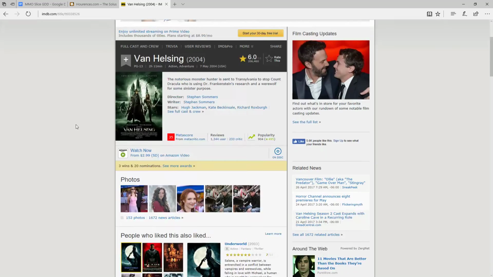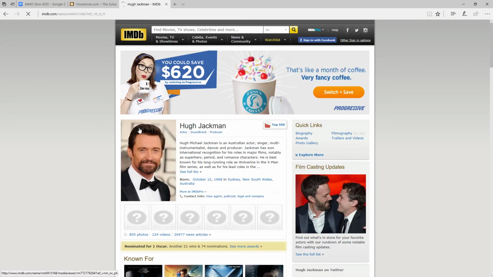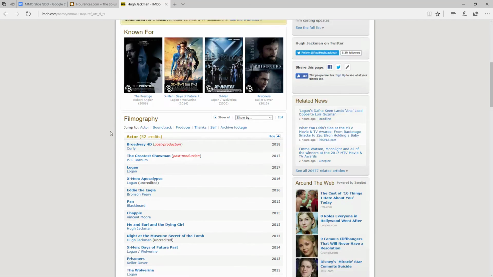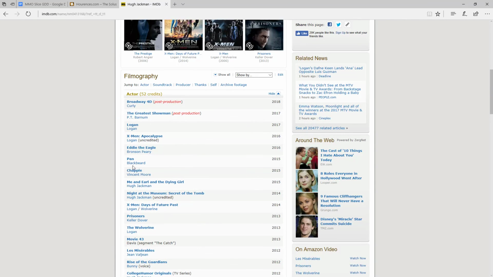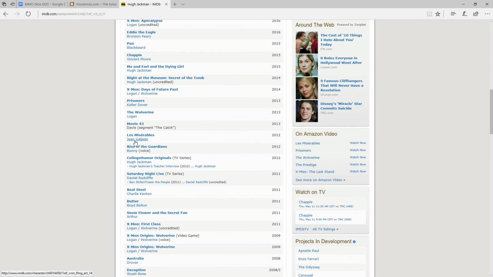Okay, that might be a better example then. I have not seen Van Helsing in such a long time. I remember in Prisoners, Prestige. What would be a better one? Oh, he was Peter Pan and Blackbeard. He was Blackbeard and Pan. I remember him in Movie 43, but that was just ridiculous. Jean Valjean is who he was in Les whatever. Huh.